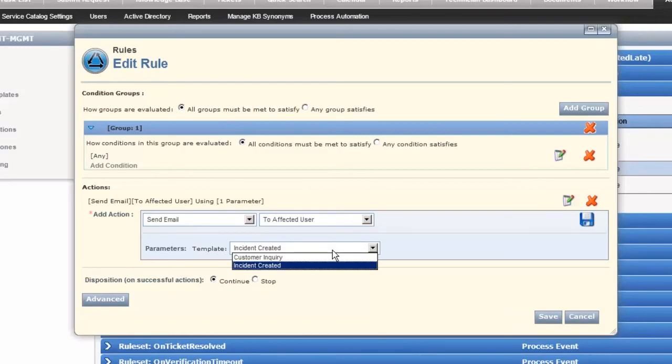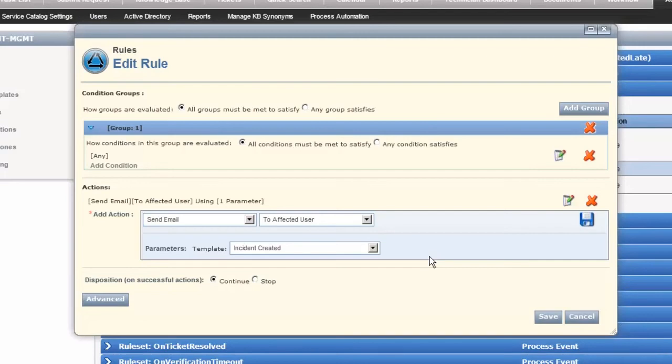So if this was a data rule set, it would only show the templates that match a data rule set, and a process rule set would show the ones that match a process rule set. And so that's all there is to it. When you're building a rule to send email, you build the template first, then you build your rule, decide what conditions are going to trigger that rule to match, and then the action is simply send the email.